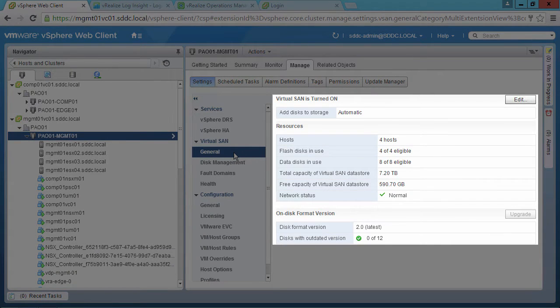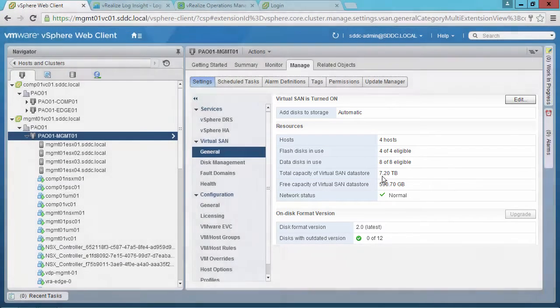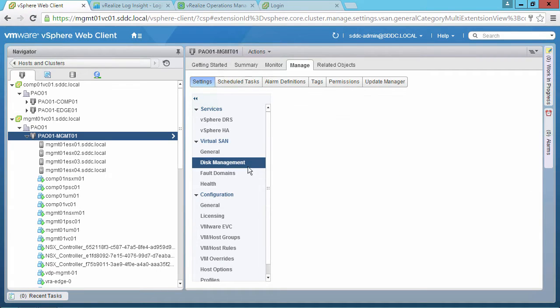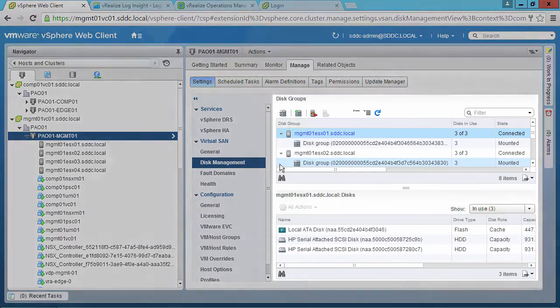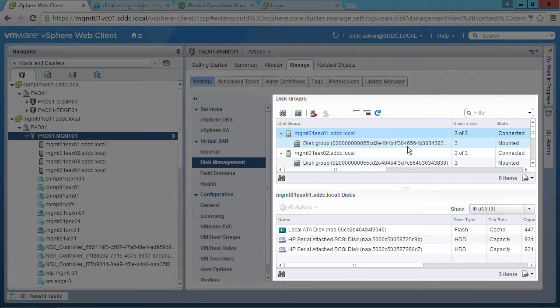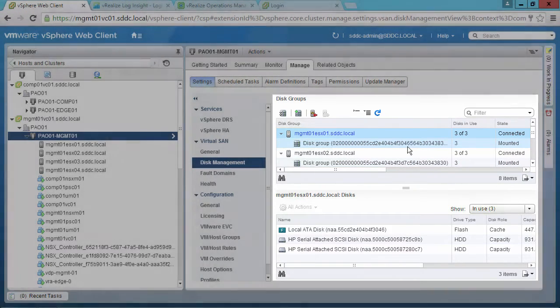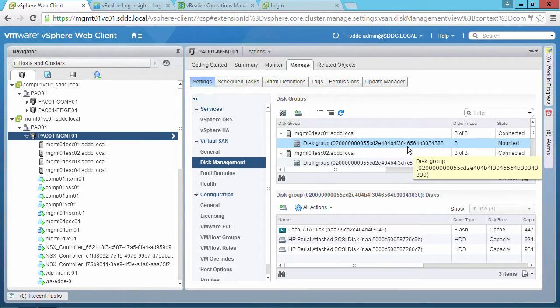Here we can see that Virtual SAN has been enabled across the 4 nodes in the management cluster, combining flash and magnetic disk for the caching and capacity storage tiers. Here we can also manage and create additional Virtual SAN disk groups across the cluster for added cache and capacity.